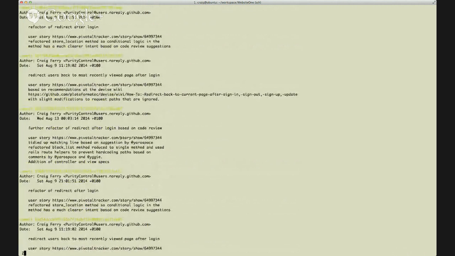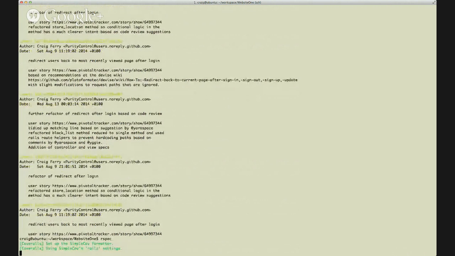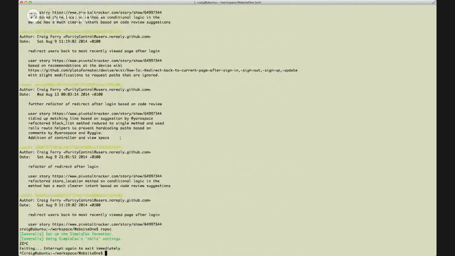So let's try pushing it to the origin. Should I RSpec it and cucumber it first, or? Yeah, I mean, why not? On the other hand, to be honest, I usually push it to the origin because of the Travis, and start the Travis and then do it locally. Although, really, you should do it locally first. What should I do here? I think it should be okay. So let's try pushing it to the origin. I just want to get to another point, which we're going to encounter in a second.